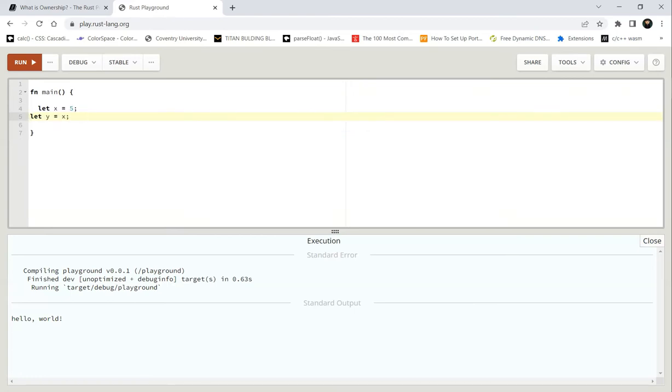Okay, let's try to print x. So will this give us an error?